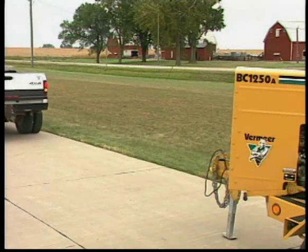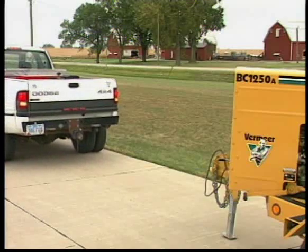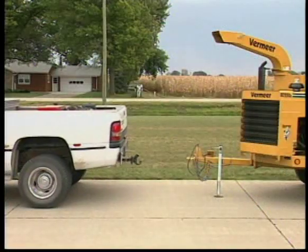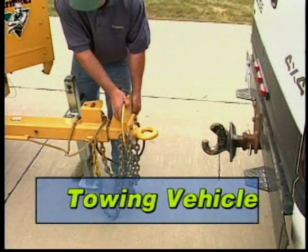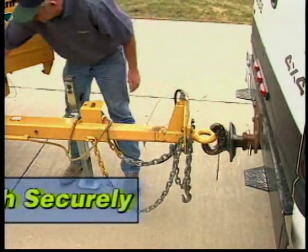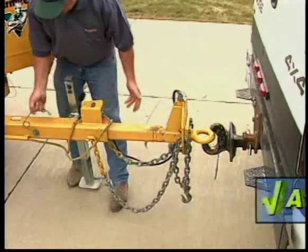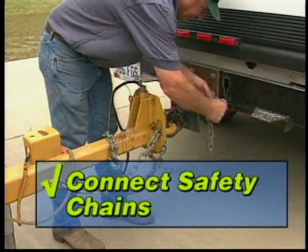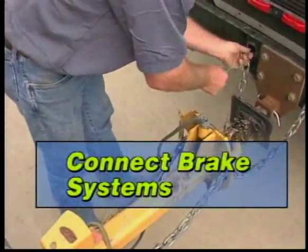As you prepare the brush chipper for transporting to your cutting site, there are several important safety precautions to keep in mind. Refer to your operator's manual for instructions specific to your brush chipper. Use the right-size towing vehicle. Attach the brush chipper securely to the towing vehicle. Connect safety chains to the towing vehicle. Connect the unit's brake systems.